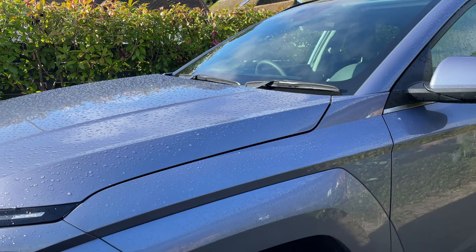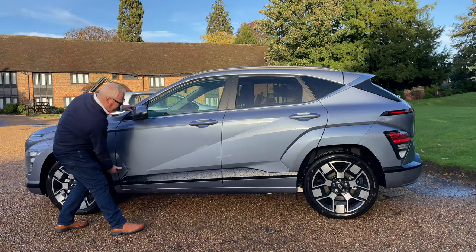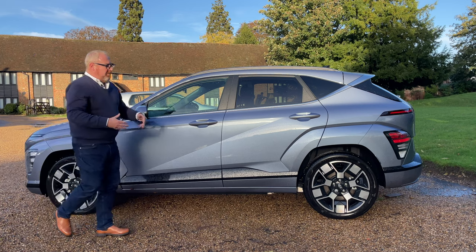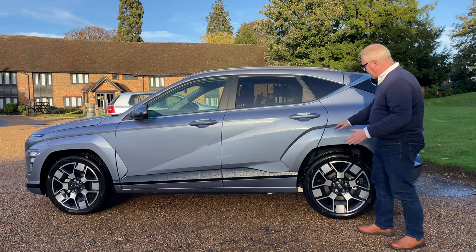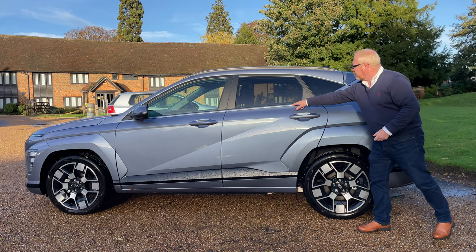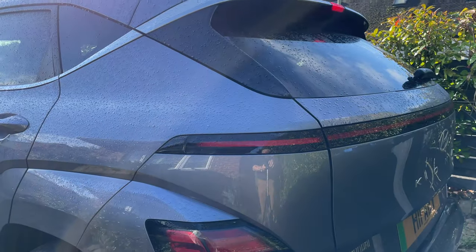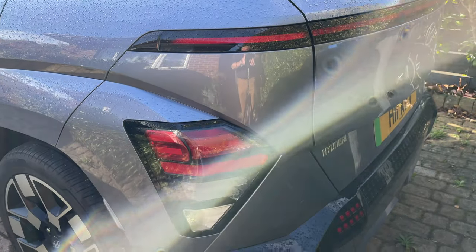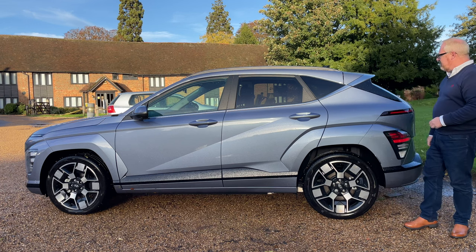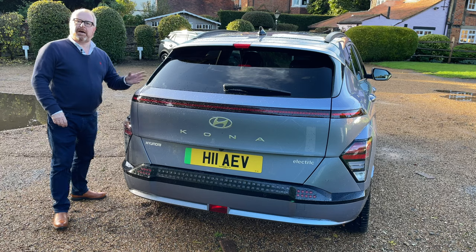The wheel arches are made part of a big feature, with a lovely chrome strip running up into this big rear boot spoiler. Around the back you've got lamps down the sides with another LED strip across the back. You've got pixelated reflectors and little pixelated bits on the bumpers. The high mounted brake light is just a small pixel, mirrored by the fog light. There's another LED strip across the back, a reversing camera, and a rear wiper. Bold, distinctive, very Hyundai.